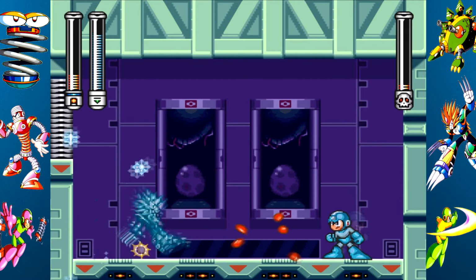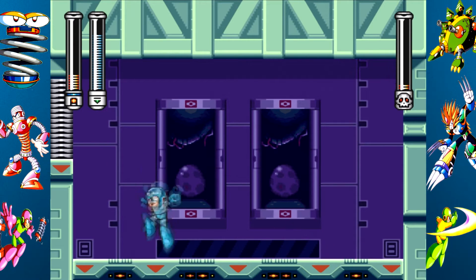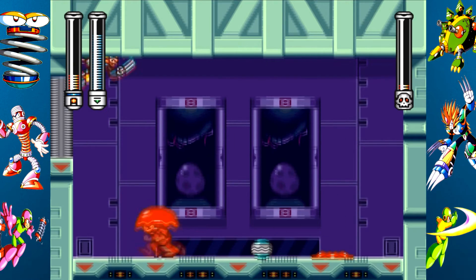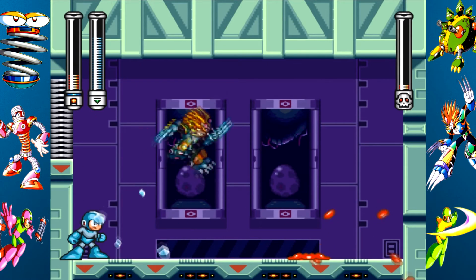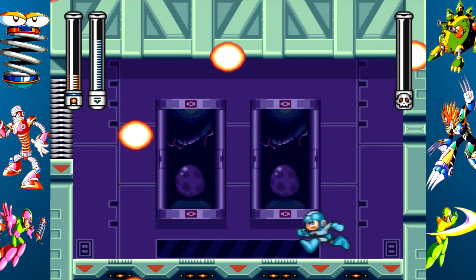Cutting it close. I'm actually surprised he didn't lunge at me there. Sometimes he doesn't lunge, sometimes he does. So once we get one more hit on him, we can get out of that. It's just annoying to do, but we should get him, and there we go. That was a little bit close for comfort.